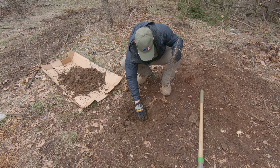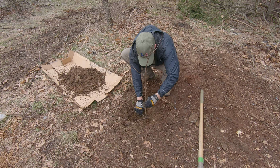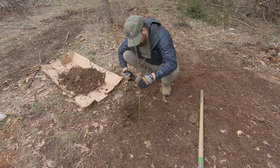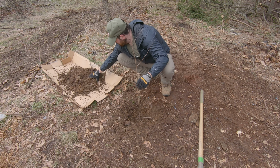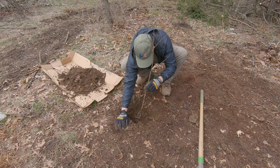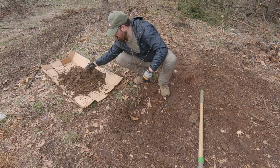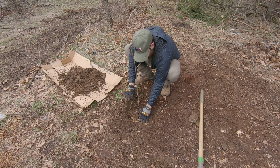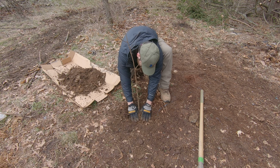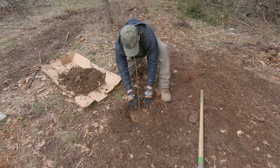Alright, so we've got our hole dug and a small mound that we'll place the roots around. I think it's going to fit best like this. Okay. Now what I'll do is fill back in around. And I also left a little bit of the bottom kind of loose so that the roots have no problem penetrating the soil as they grow. I'll firmly press that in there. Looks straight to me.